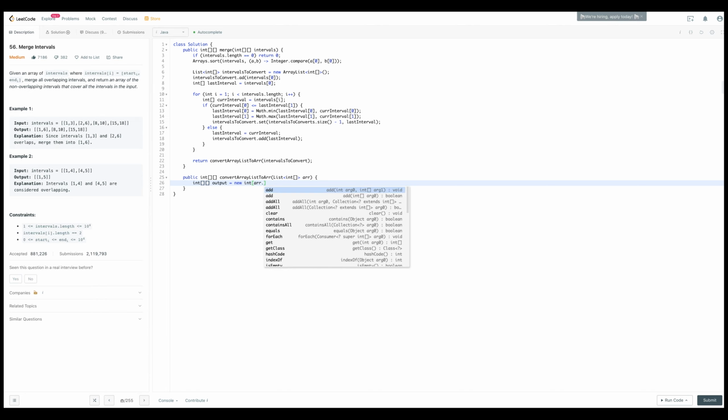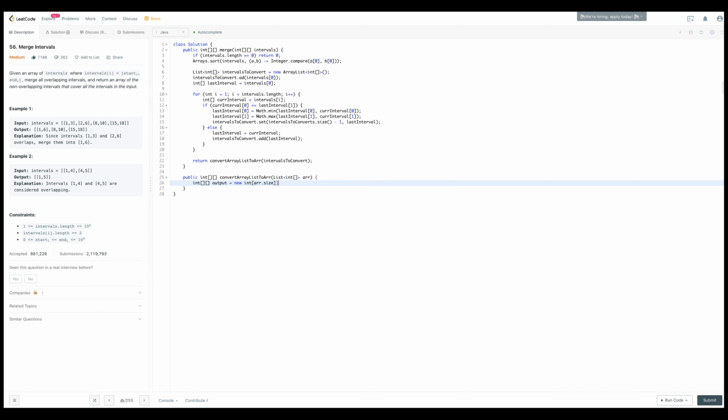So we're going to create output. Now that I know the size of this array list, I can specify this output type and the length of it. The reason I used the array list in the first place is because I didn't know at the onset of the problem how big that array was going to be. So this is just a simple iteration.